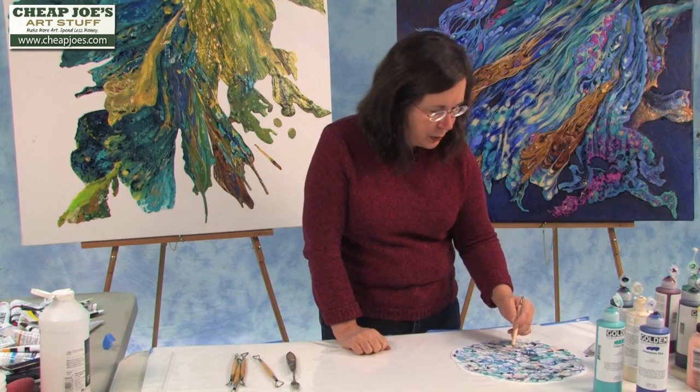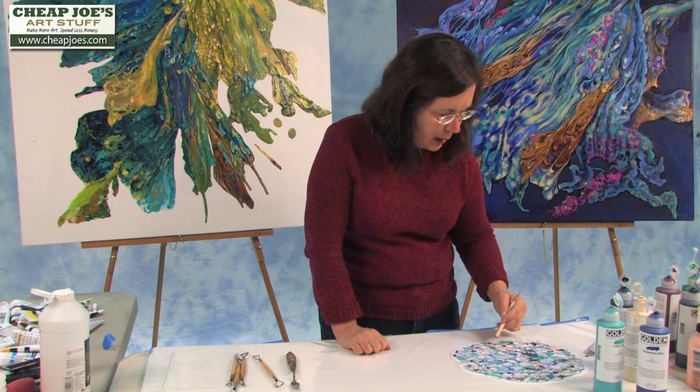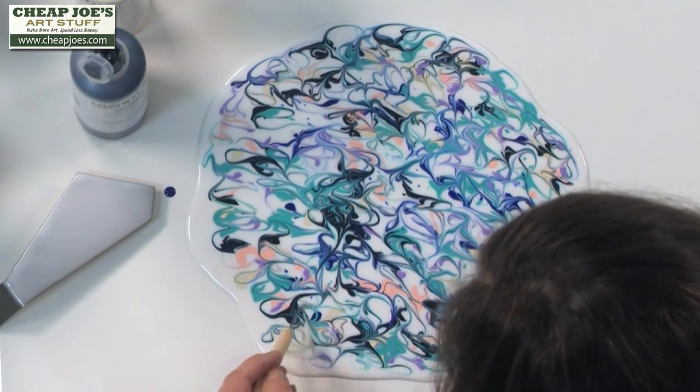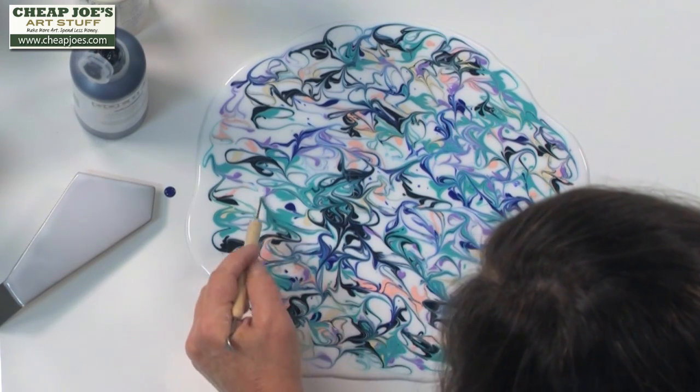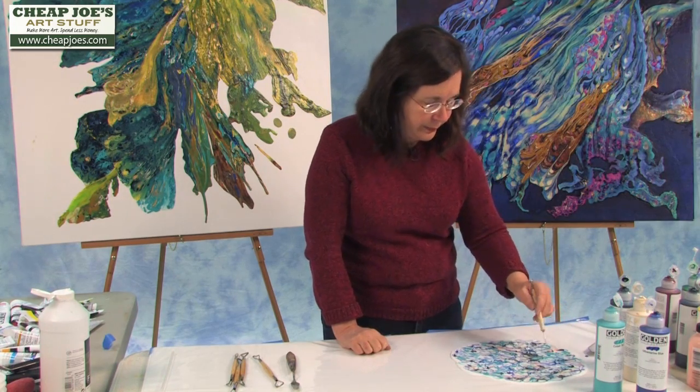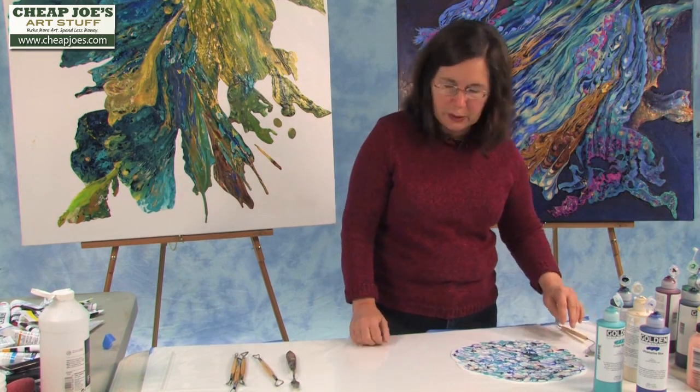So you could keep doing this and keep adding color until you got a very dense pattern. You can do a pattern if you want. I'm not doing a particular pattern. I'm just doing random stuff, just to show you what's going on.